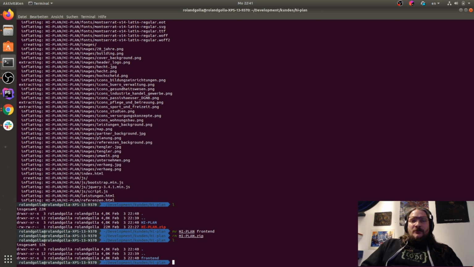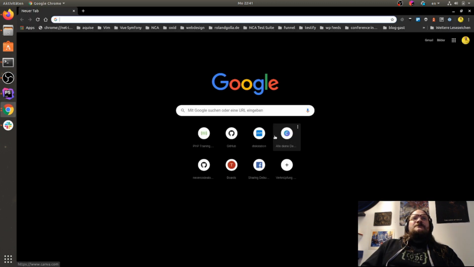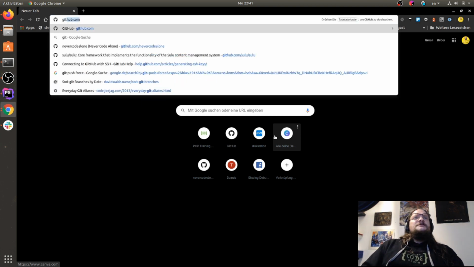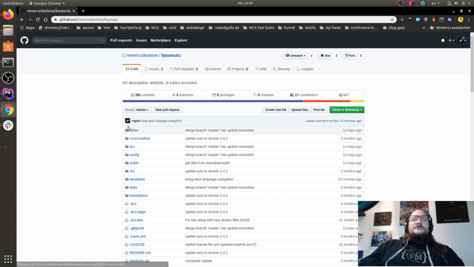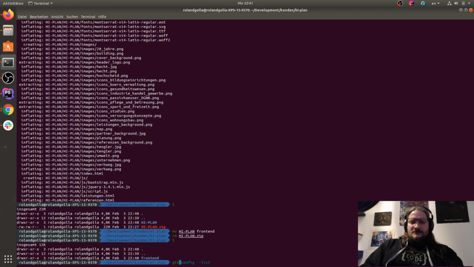And then now I also will have here our Sulu project. So therefore I go to the internet, never code alone, GitHub. And here we have this base Sulu project. And I just will clone it to the URL.